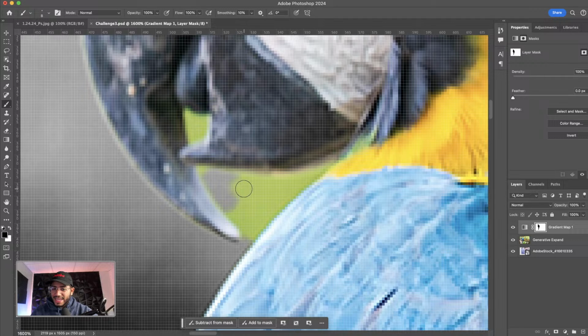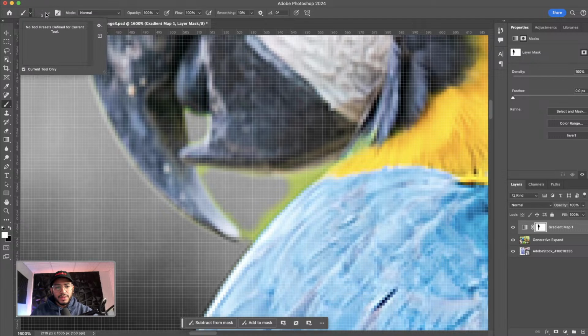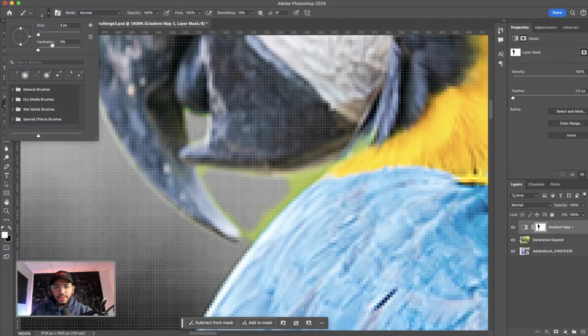In this case, we're gonna press X because we're gonna remove this part. So press X, and then the foreground becomes white, and then you're gonna start removing the rest of the image, and that's what we want to do. So let's make it just a tiny bit smaller, like around there. That's kind of cool. You can adjust the hardness of the brush in here if you want to.